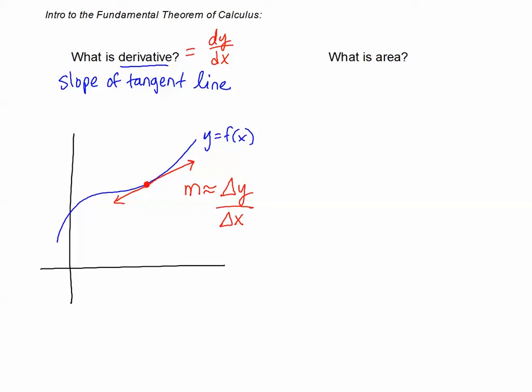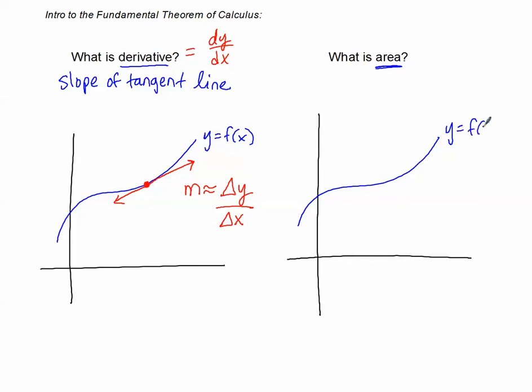Let's take a moment and talk about what is area. Lately, we've been talking about area. Let's just look at a graph. And I'm going to try to draw a similar function to what I drew on the left. And again, I'm going to call this y equals f of x. And I'm going to mark off from one x value, we'll call it a, to another x value b. And when we've been talking about area, we've been saying the area between the function and the x-axis from some x value to another x value. So I'm going to shade in that area so we can get an idea for what we're talking about.